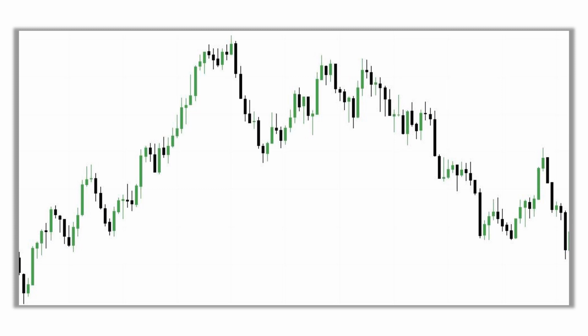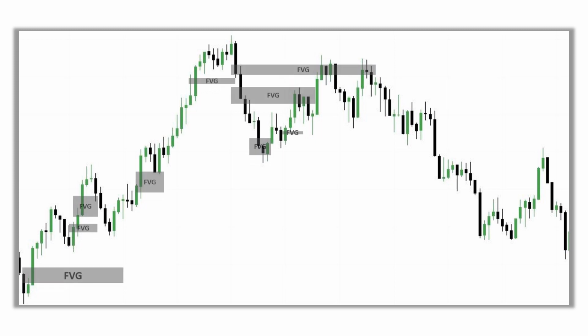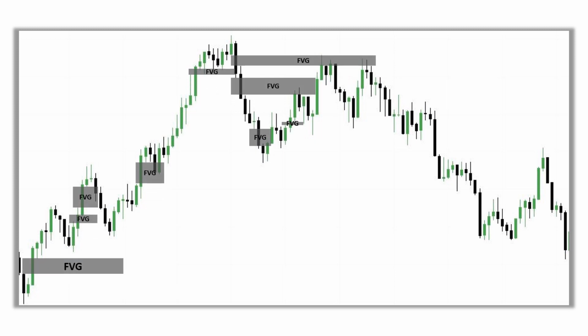Okay, let's look at the real chart now. Even here you can pause the video and just try. Try identifying some fair value gaps here. You don't have to be right. You just need to give it a try. That's how you grow. Okay, so here are some of the fair value gaps. There are still a lot more, but I just didn't finish it. You can finish it on your own.